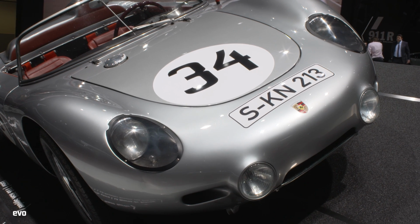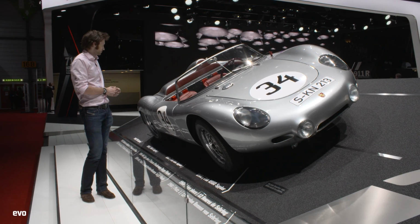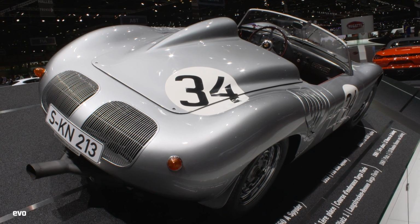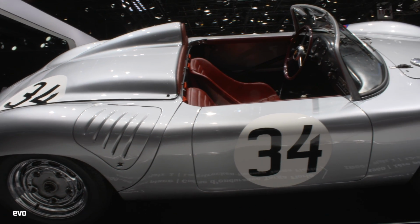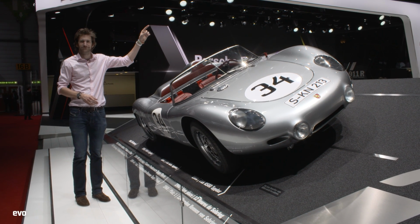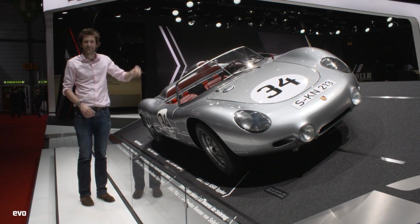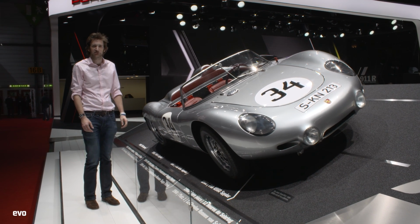The other brand that, of course, can be relied upon to bring along some beautiful heritage cars is Porsche, and this time's no exception. Look at it, beautiful 718 RS60 Spider, obviously in honour of the new 4-cylinder Boxster. Also remember to have a look at our 911R video, which you can see by clicking on a button up here. I think. Up here? Down here a bit. Probably up here. Go and have a look anyway. Andreas Proninger says lots of lovely and interesting things.